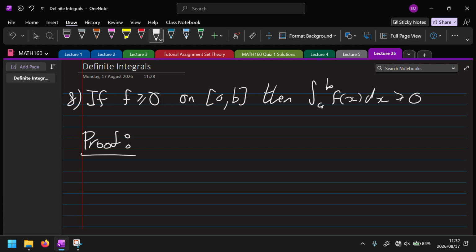So basically, we're trying to show if the function is positive, then the height of each rectangle is positive. And if that's positive, well, then the area is also positive. Okay, straightforward. So we know that the function is always positive on [a, b]. So that means f of x is greater than or equal to 0 for all x in [a, b]. Okay, so we know it works for all x. So that means it also works for any x sub i that we pick. Remember, for the rectangles, we pick any x_i from a to b, that will also make f positive.